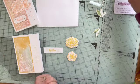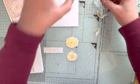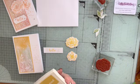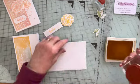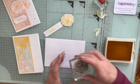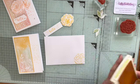Oh, I haven't actually stamped the envelope. That's bad. Oh, I've got the big stamp here. I'll just use that one. So the papers are beautiful for decorating the envelopes. I might just show you that as well. Why not? There we go. Just do the envelope. Don't want bare envelopes. We never want bare envelopes.